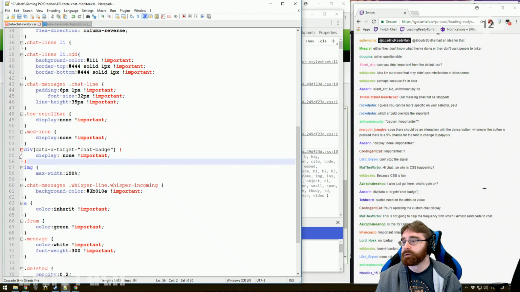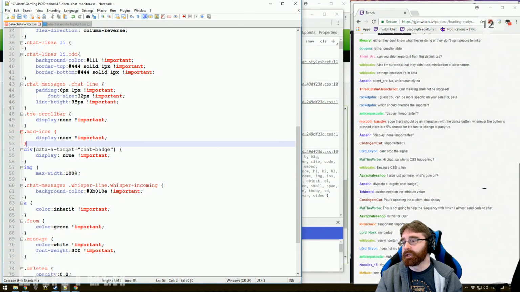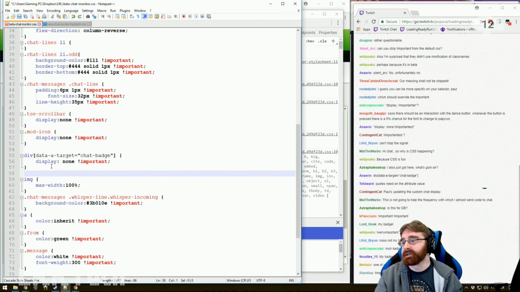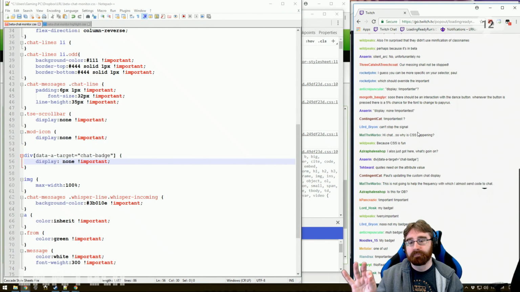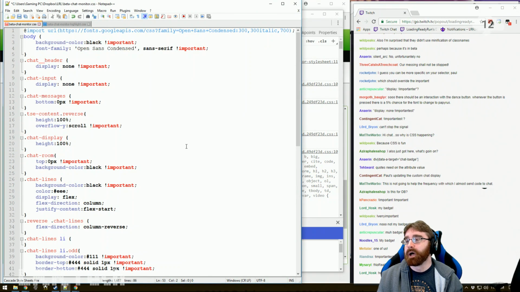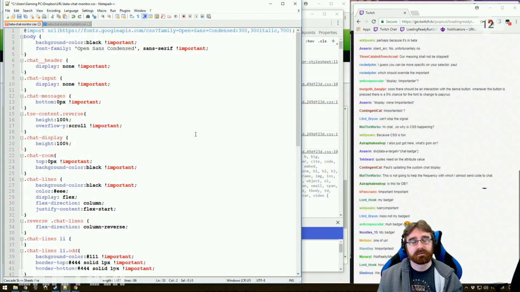The two ways that you can override a style are that you can add important, but if the thing you're trying to override is already important, you can be more specific, more precise.